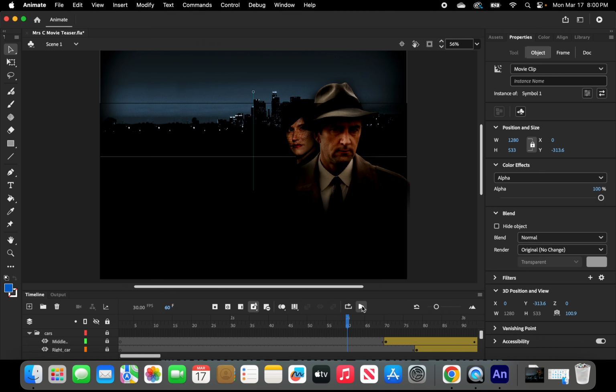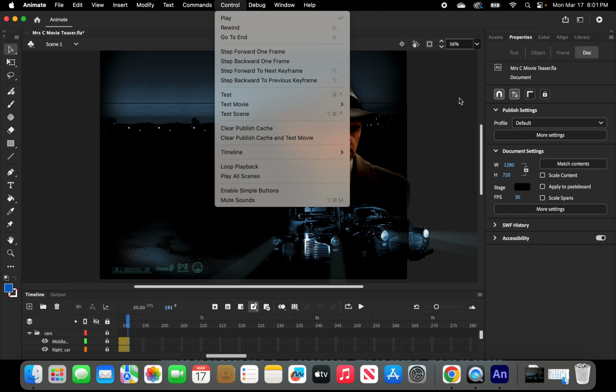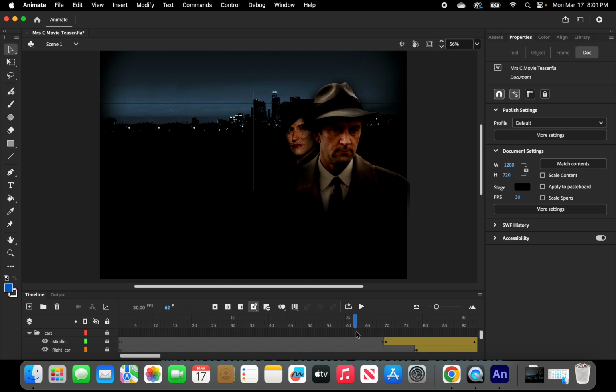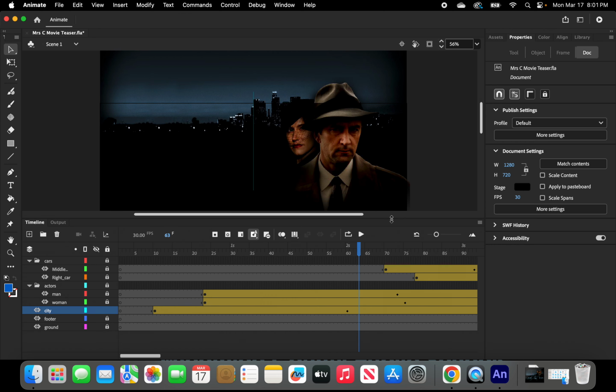If you want to test your movie, that's another way to see what things are looking like. For the moment we haven't done too much, so this should be fine, and you can even just move your playhead, and it will show you what's happening. So we're good. We started out, we don't see that city, it's fading in, everything's looking good so far, and we're going to move on to the next thing.